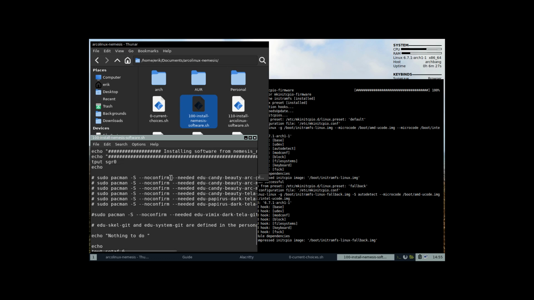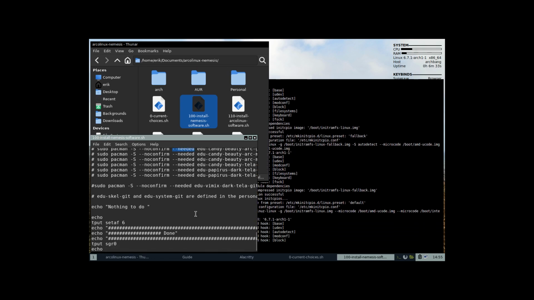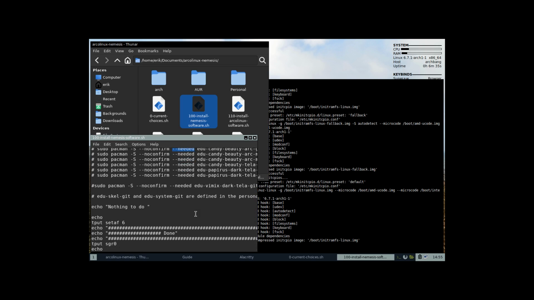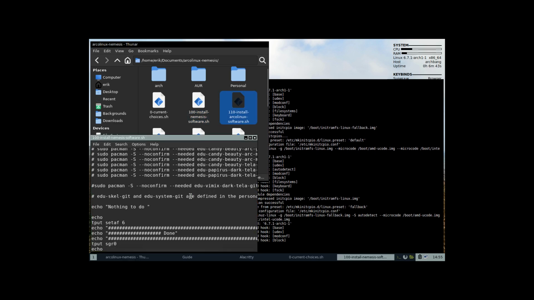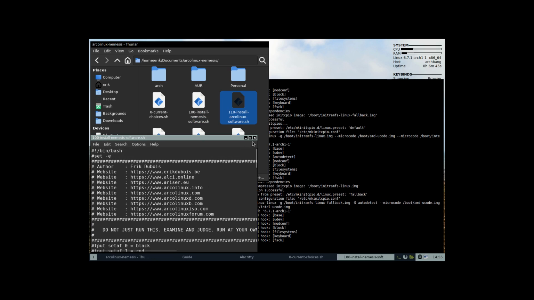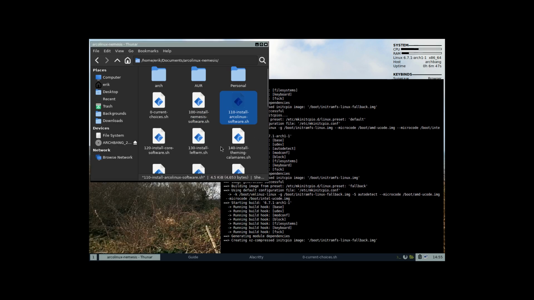And if it's already there, it won't do anything because it says needed. Right? And sometimes we shouldn't use it, and other times you really need to add needed, etc. I mean, you need to think about these things. So a lot of material to learn from, and then change it the way you like.